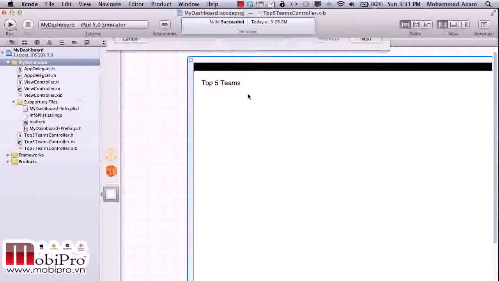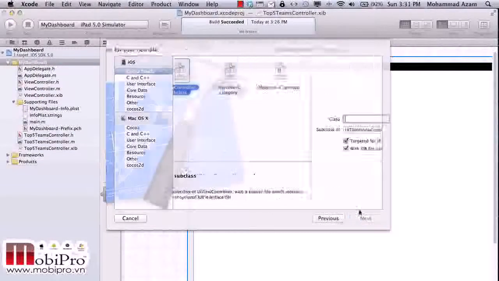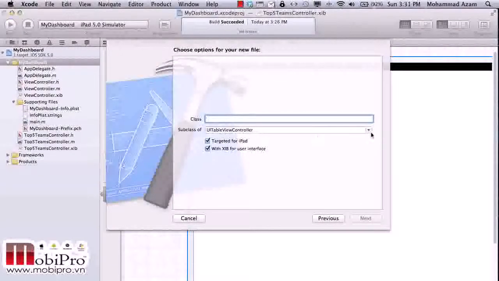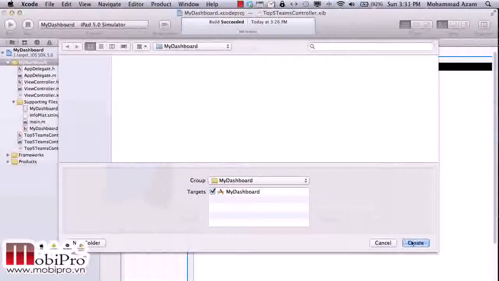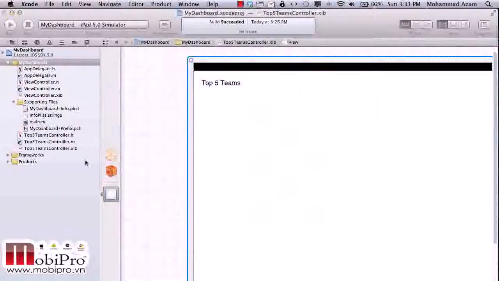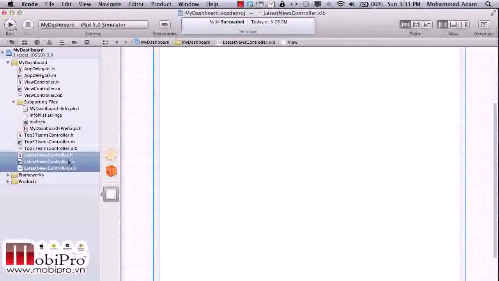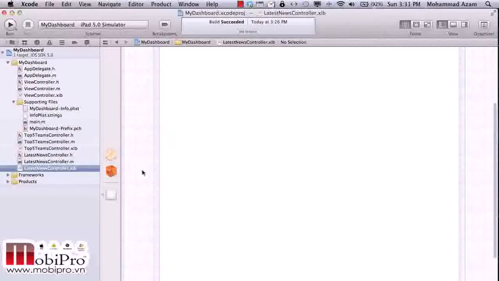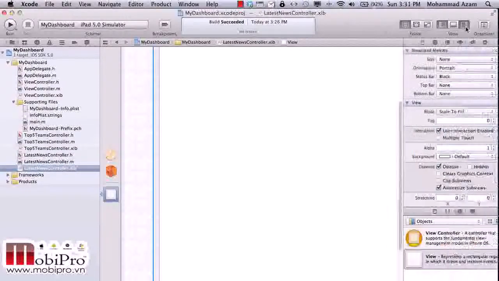New file, UIViewController. You can also display a table view controller, but we are just going to stick with the UIViewController, and you can say latest, I don't know, latest news, whatever, latest news controller. Here we go. So we have the latest news controller. Go ahead and set the orientation to landscape.